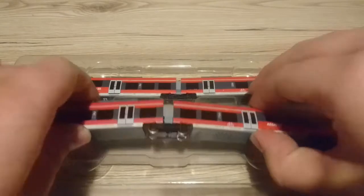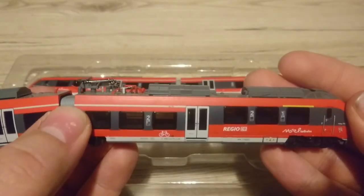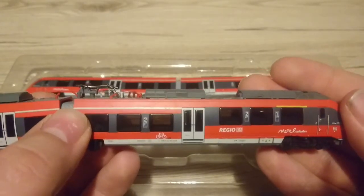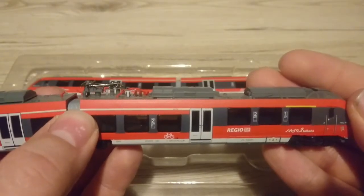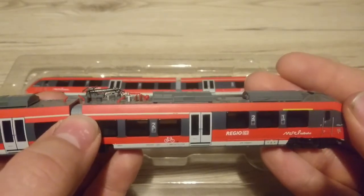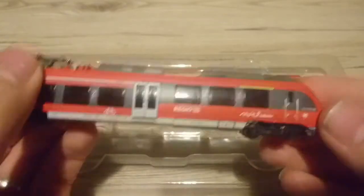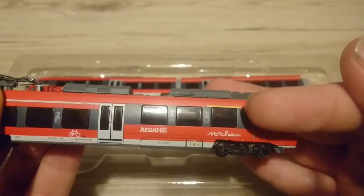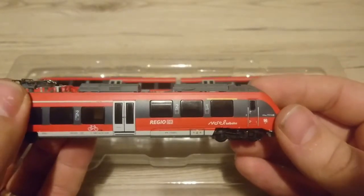Getting the model out of its box, let's take a look at the livery finish first. It looks very, very good. The DB Red is uniform in colour the whole way around with no patches, and the black surround around the windows is neat with very neat edges. As is true in reality, it doesn't quite match up with the height of the windows — which is an odd one, but that's how it is in reality and the model captures that as well. After looking at it in great detail, the only issue I've really spotted — and it's so minor I can't even show it on camera — is that the yellow stripe above the first class area is not actually solid; you can sort of see the red underneath it. But that is really invisible and only noticeable if you really, really look closely.